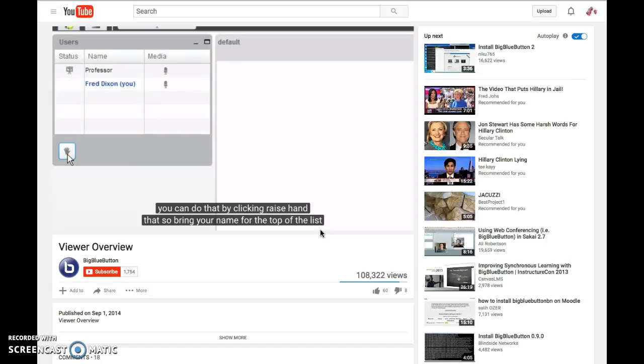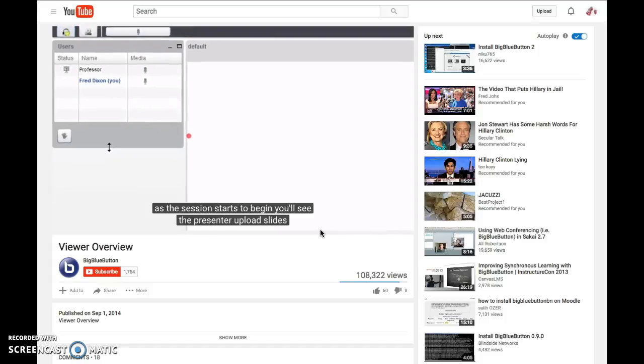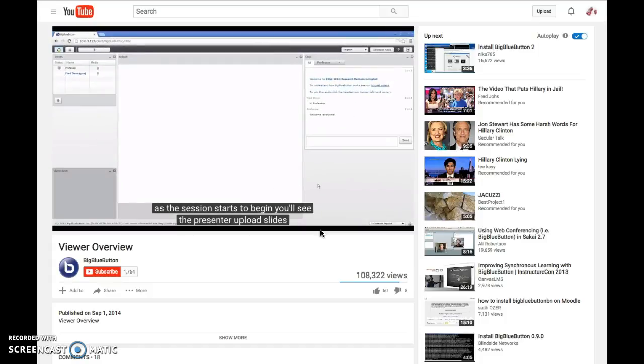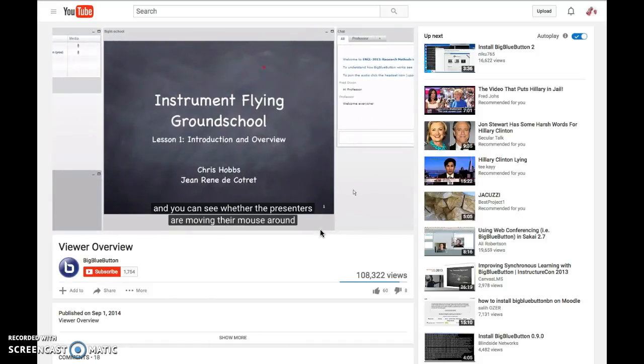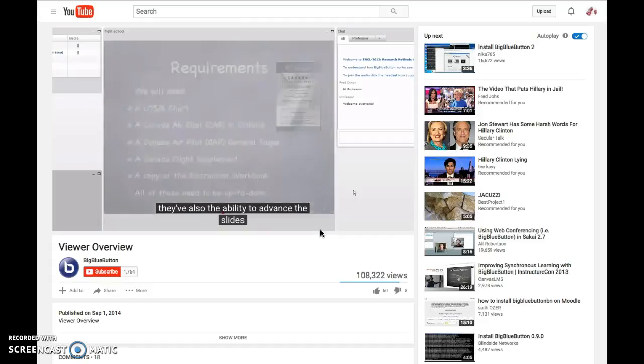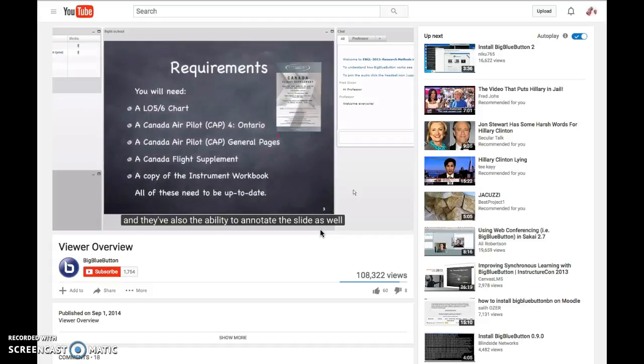This will bring your name to the top of the list. And if you raise your hand, you may also have it lowered too by the teacher. You can see here that moment the raised hand will disappear. As the session starts to begin, you'll see the presenter upload slides. There. They appear in the center area, and you can see where the presenter is moving their mouse around or what they're pointing at in the slides. They also have the ability to advance the slides, and they also have the ability to annotate the slides as well. Here they're looking like they're checking the first 2 points in the slide.